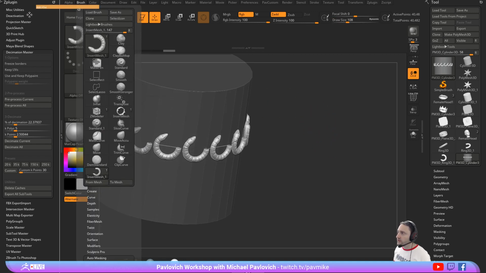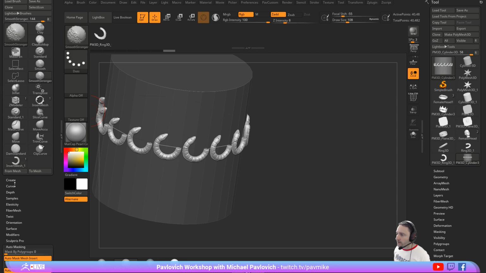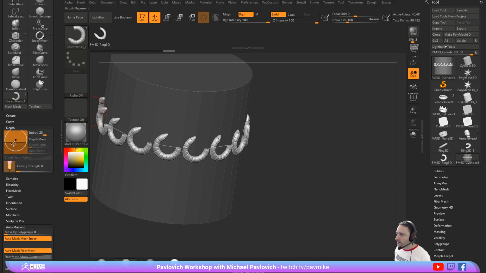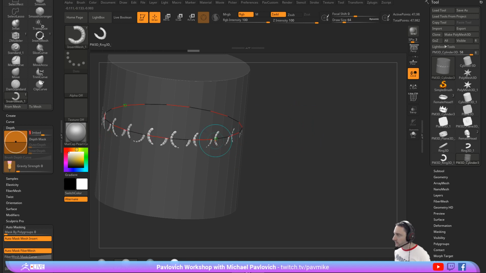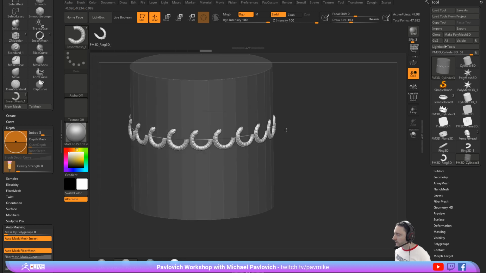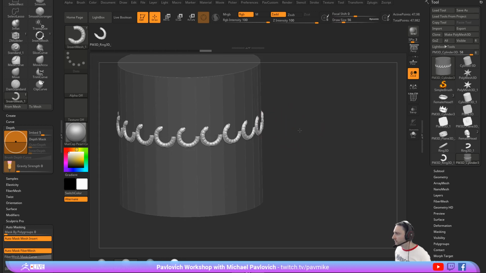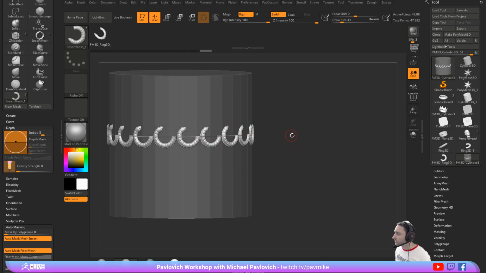You can go into your brush, curve, depth, and make sure that this is embedded all the way. So it's kind of half and half, and then maybe not embedded that much, like so. You could also use array mesh, you could use nanomesh.